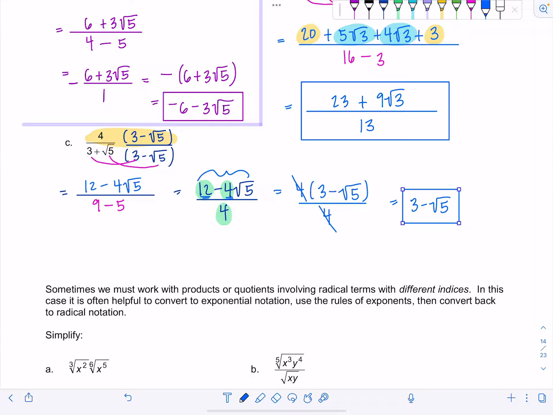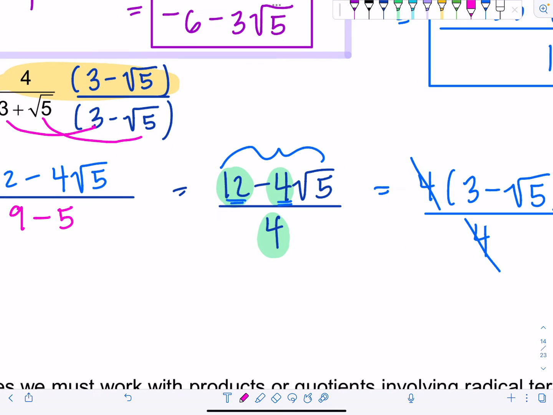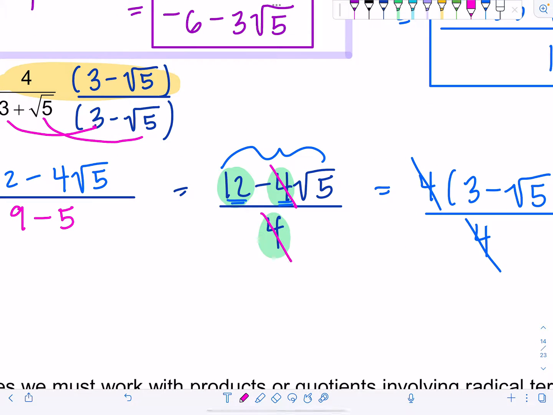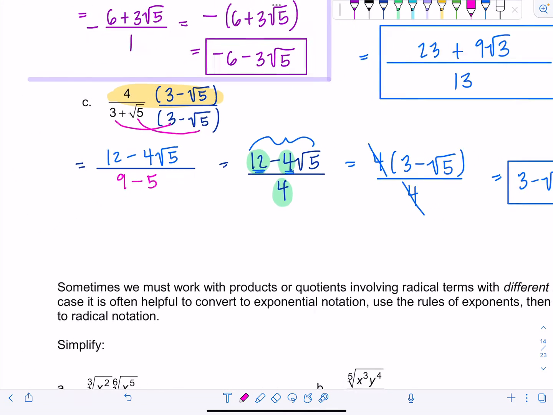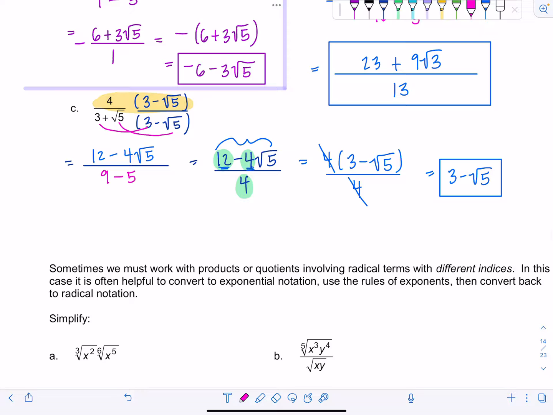The reason I tell you to factor first is because you know what frightening thing occurs often? I see students and they'll just cancel this one because it's so obvious, and then they forget to cancel from the 12, and then they'll put something like 12 minus rad 5, you know. When you're a little bit more mature, maybe you'll remember that you got to cancel from everybody and make this a 3, but you know, you're taking a little bit of a risk there. Know yourself. Are you a careless sort of mathematician? Then I wouldn't do it that way. You know what I'm saying?